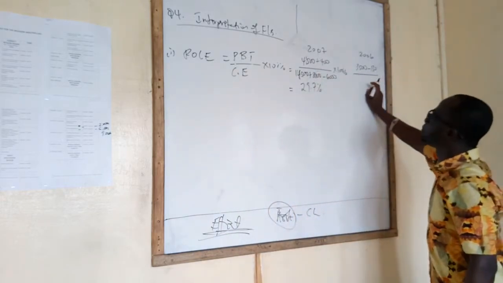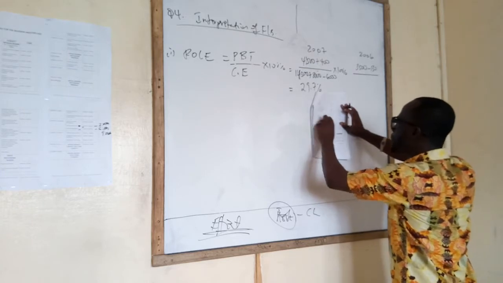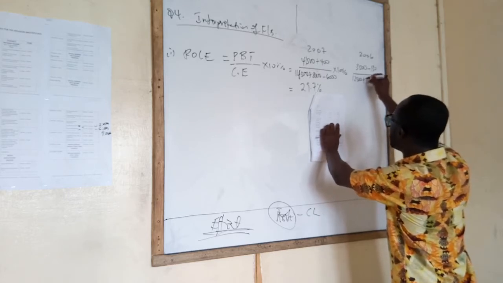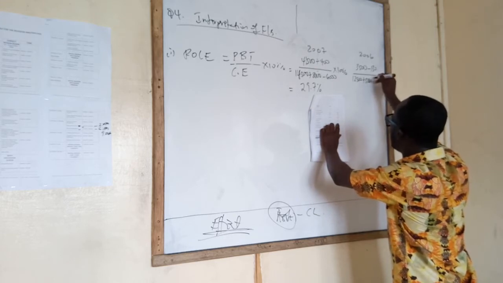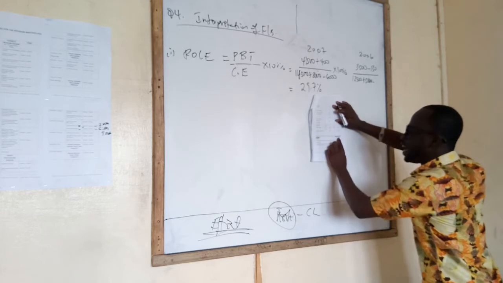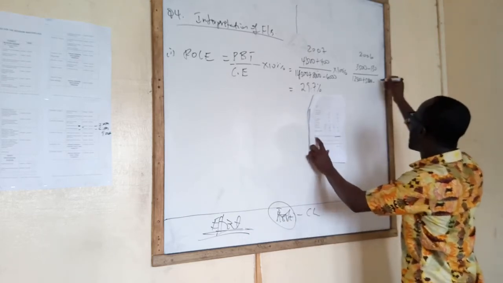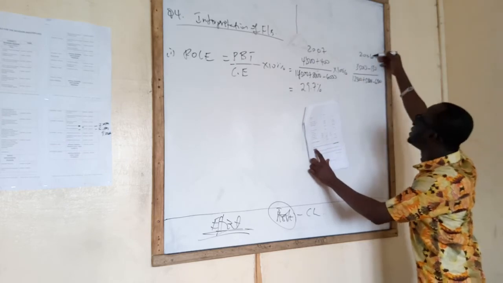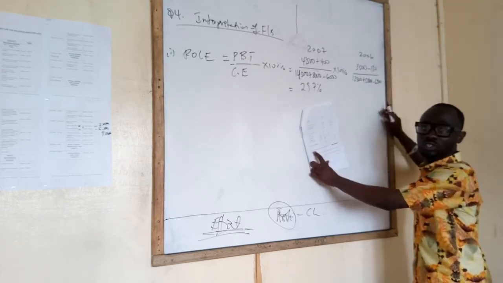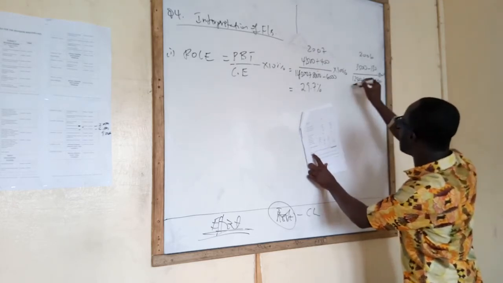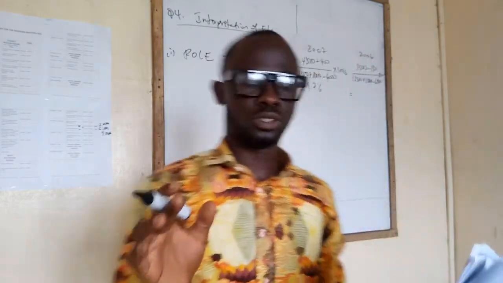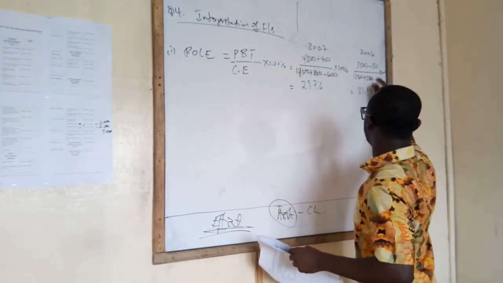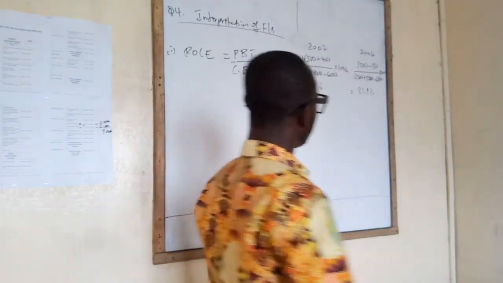Now, what is the capital employed? Shareholders' fund 2016: 12,500. Can you see that? Plus long-term loan 5,000, minus what? The discontinued operation. In 2007 it is 6,000, but 2006 it is 6,300, because that is what the examiner gave us. So we times 100. What do I have? Very important. So 30.1%.